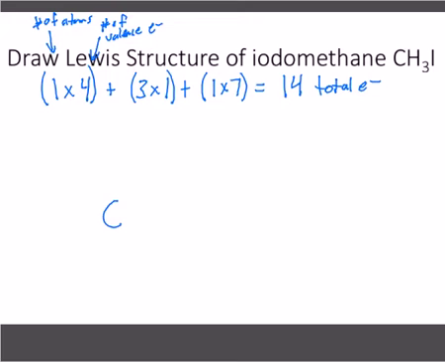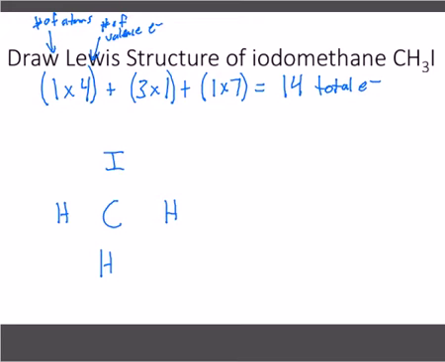Now we're going to arrange all of our other pieces around that center one. Do you think it matters the order that we put them in? No. I typically start over here to the right and just go clockwise from there. So I've got 3 hydrogens, and I've got an iodine. Could iodine be in any of those 4 spots? Absolutely, guys, it could be. It doesn't matter where it is. All right, just get it in there.